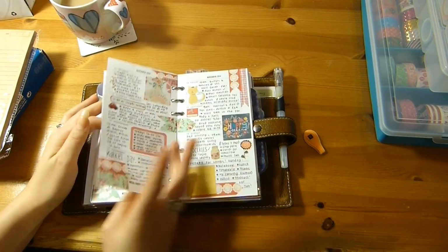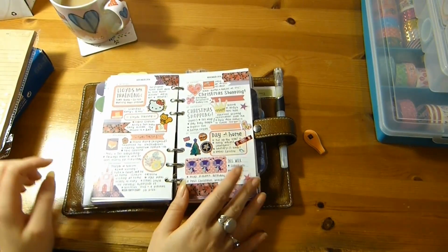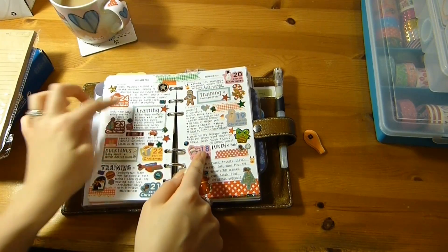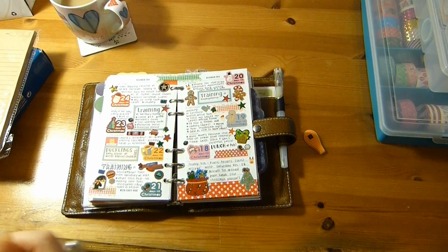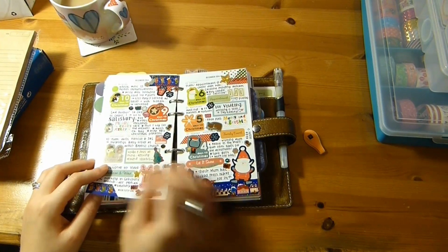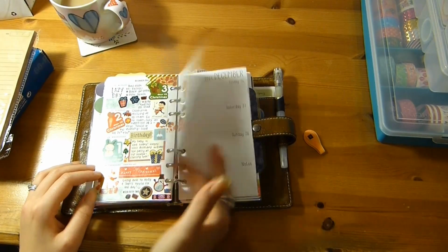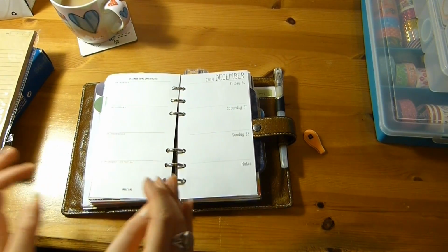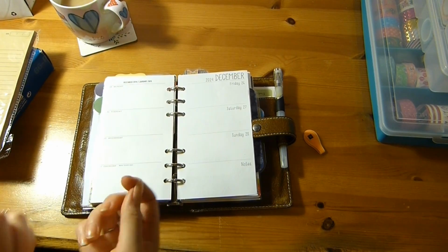So I really like my style of decorating at the moment. That's one of my favourite weeks. I didn't really like Christmas. I used the countdown stickers from these ones here from Paper Chase, and I found them quite difficult to sort of write around. I don't know if it was the shape or the colour, but I found it quite difficult. So they're my Christmas weeks, and that was quite hard. And I decided not to go with Kate Spade inserts for next year. I've gone for Piaric, and I love them. They're absolutely amazing, and the quality is incredible, and the pen doesn't bleed either.